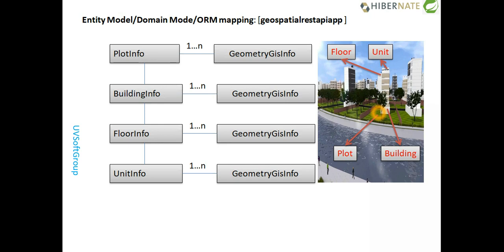Let's say it's okay. If you see the one-to-one maps, one-to-many may be possible for the end client. They say this is okay if I have a plot registration process, where one company or institute is responsible. Building registration processes, one institute is possible. Floor registration, and then unit registration.